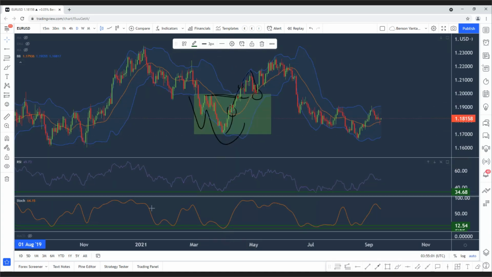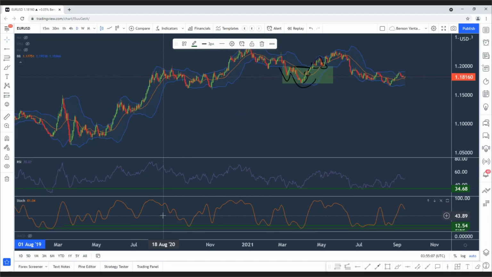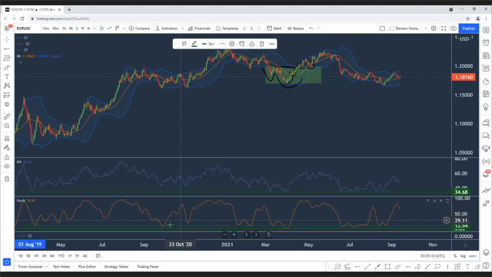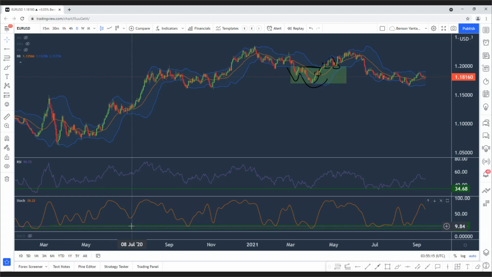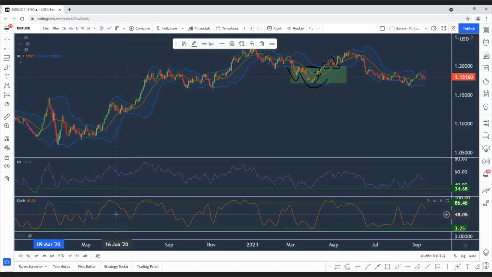All right, so RSI is one thing. Another thing is the stochastic. Over here, there tend to be two support levels in stochastic. Let me just use one example. The support level in stochastic we have over here is this 3.25 area, where if the stochastic comes down to this level, there was a bounce in the previous occasions. So over here it comes down near and the price bounces.